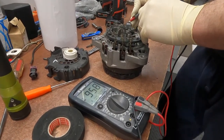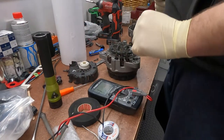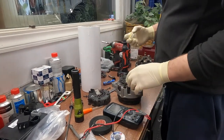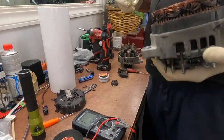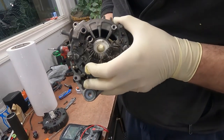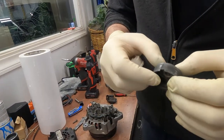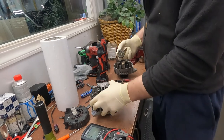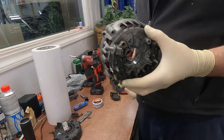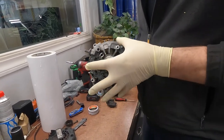Yeah, see, this is now a resistance. It's good resistance without the brushes and the voltage relay. Okay, here is the new bearing cup, and you guys can see if I install this cup, it's still loose over there. Yeah, because when the old one spins, this one is already cracked. When the old one spins, it just grinds the aluminum inside, and actually we need to replace this side, but we can do our magic tricks.